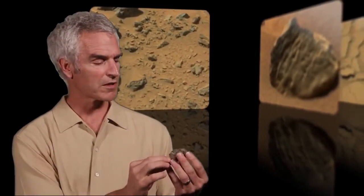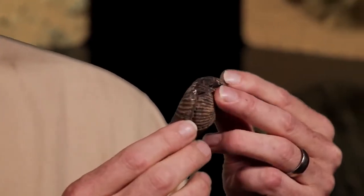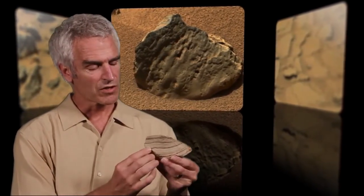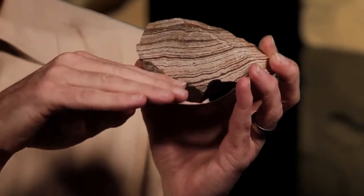This that I'm holding up here is a classic biosignature from the Earth — it's a fossil. We're not actually expecting to see a fossil of shells or other components, but what we want to be able to see with this instrumentation are the fine-scale layering that one might see in a rock, in which we can see dark and light-toned layers. And those dark and light-toned layers are telling a story.